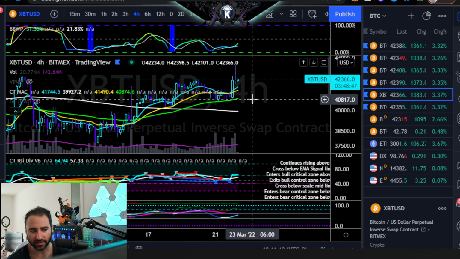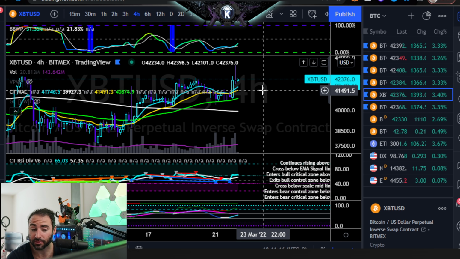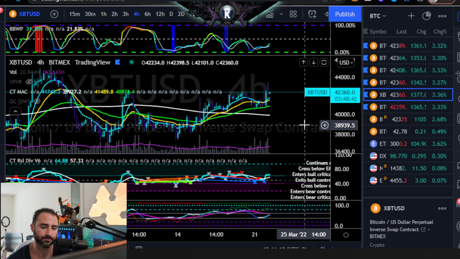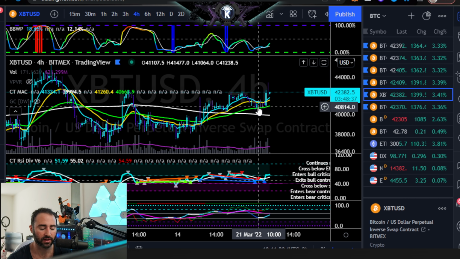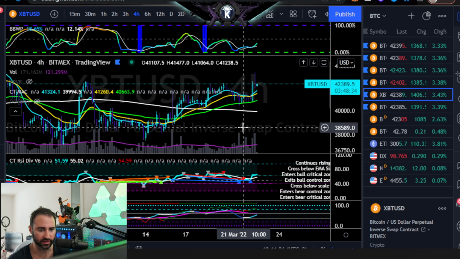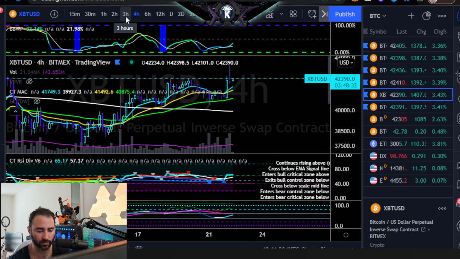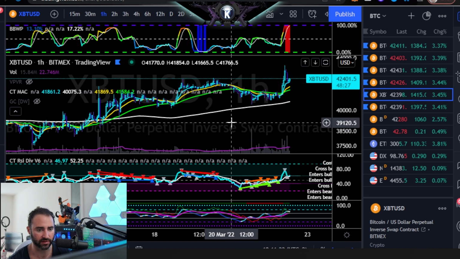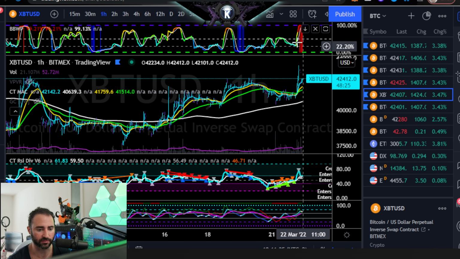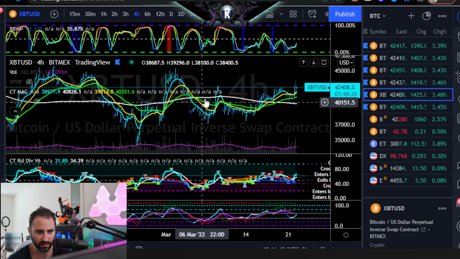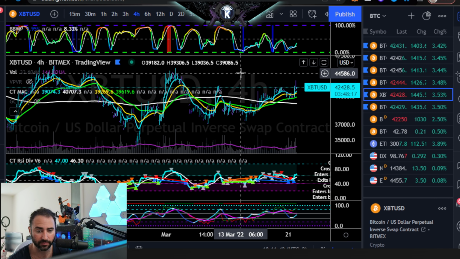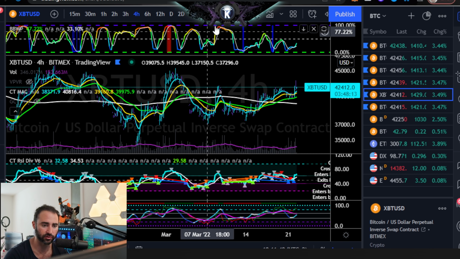So I wouldn't be surprised again if things do come down, maybe test around there. But again, if you are bullish, I do think that was your next higher low at about 41 or so. I guess a little bit below that, 40,800. So yeah, I hope that was in some way helpful. Essentially a long way of saying I'm probably looking for Bitcoin to give at least one more try to the upside, working off these short-term time frame extreme conditions, and a break above about 42.6. And I'm looking for that next move towards 44.45, and that obviously puts the daily in a really, really strong position to potentially break that next major level.